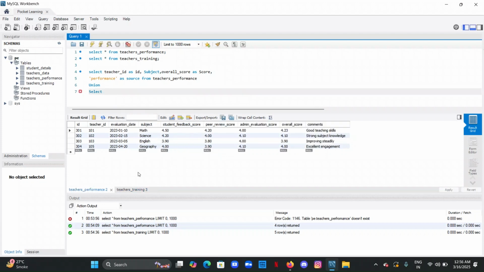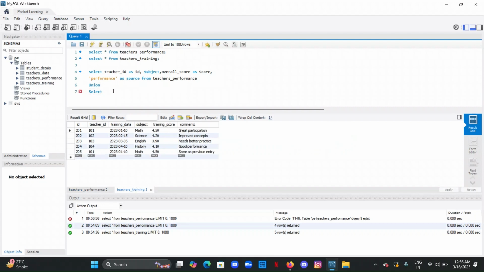There are common columns which we can pick. So I'll take teacher_ID as ID, and I'll take subject and training score as score.